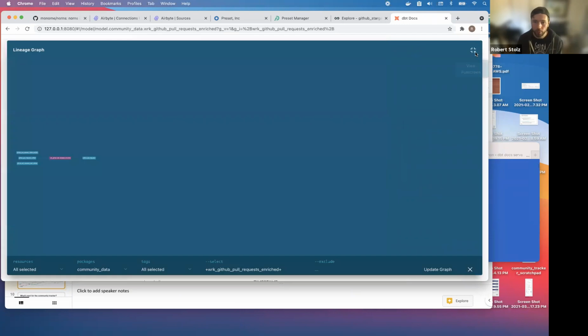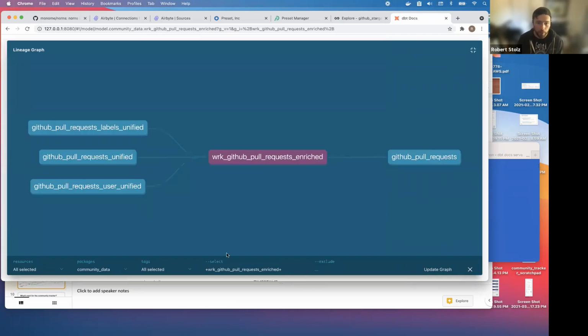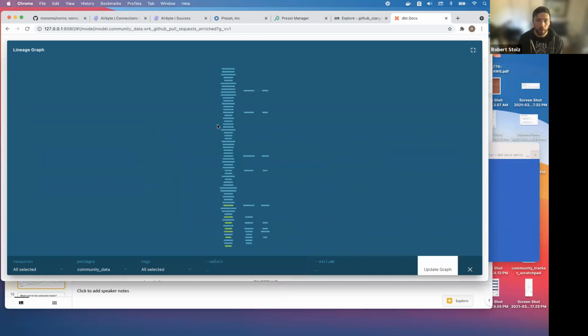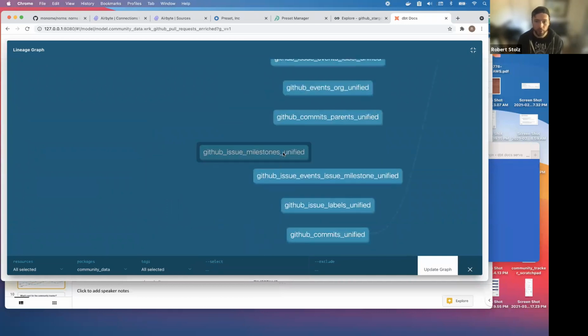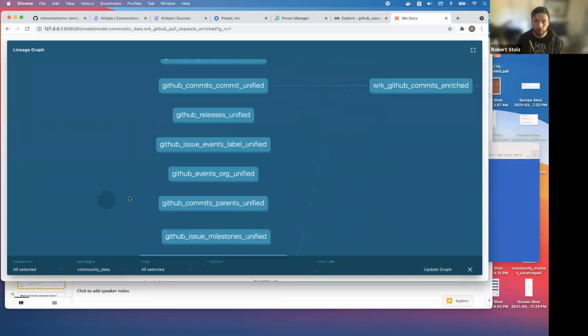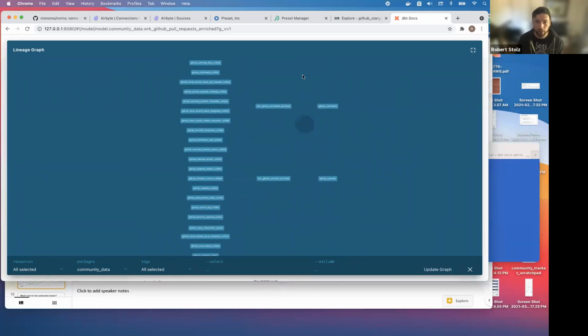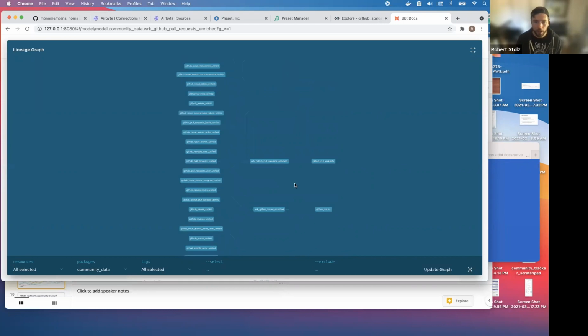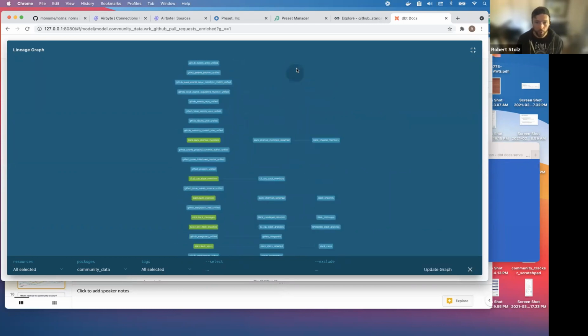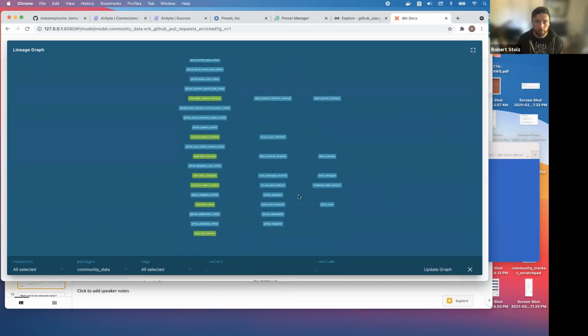I think the way you do it is you go full screen, remove the selection, and then update graph. Yeah, it shows you your whole project, so you can see how the different tables are tied together. You can see that a lot of the base tables are not connected to anything surfaced in the BI layer yet. But that is because this is a work in progress, and I'm still working on this project. So that's pretty much everything I had on the agenda.